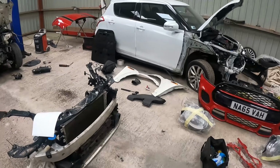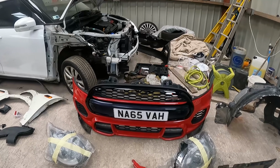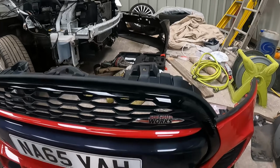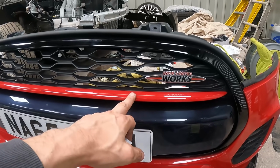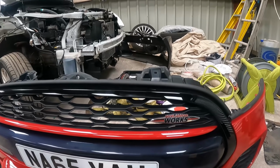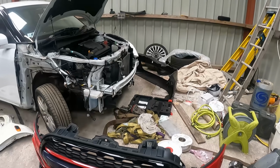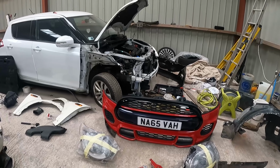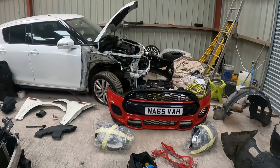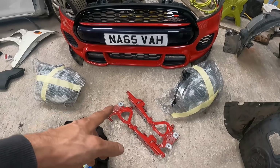Full rad pack. Of course, we've got the stunning John Cooper Works front bumper. Now, obviously, we're going to repaint this pepper white, but I'm going to keep that trim red, and we're going to keep all the black optics. So we're going to have to find some trims around the headlights, gloss black, to make it all match. But yeah, I really like the look of the John Cooper Works bumper, so I'm really glad I managed to get one. We've got some bonnet brackets, we need to paint them.